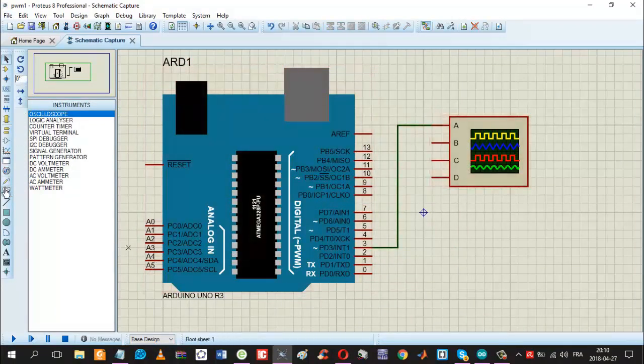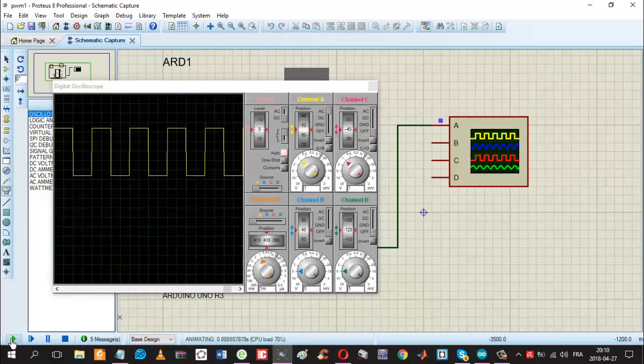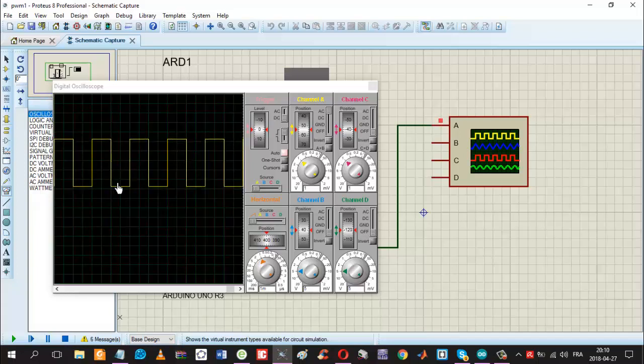Look at the oscilloscope. Okay, now run. Now look at this, high for 2 milliseconds, low 2 milliseconds.